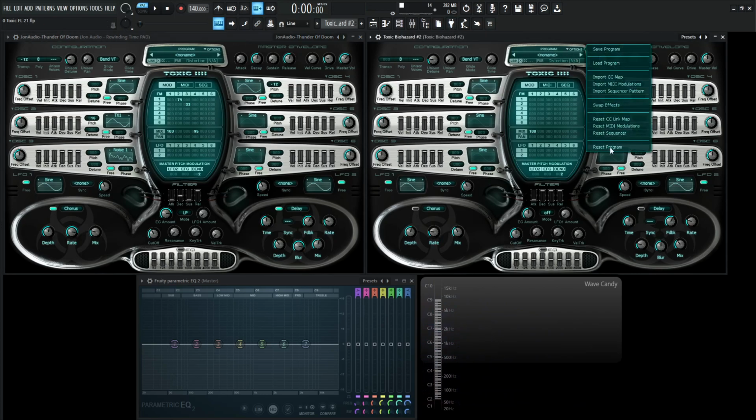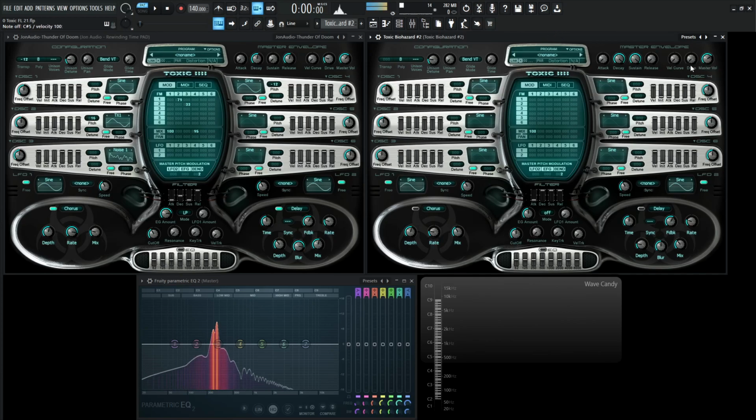So let's go to a new preset here. We're just starting off with a very fun sine wave. Let's bring our master up here just a little bit. Our first oscillator is going to be a sine wave, that's what we have over here. But we are going to drop the whole thing down by one octave, minus 12.